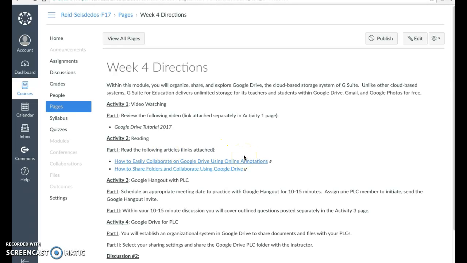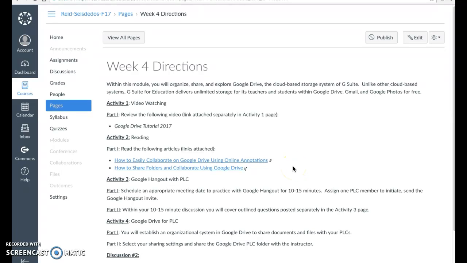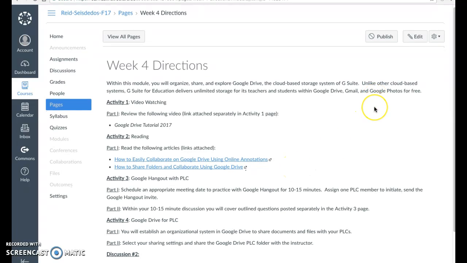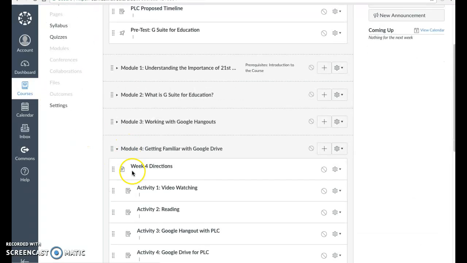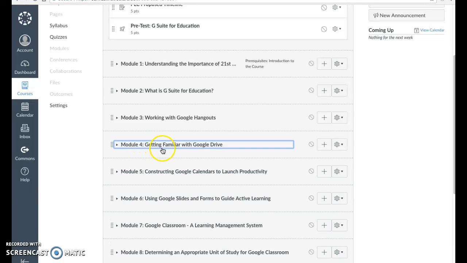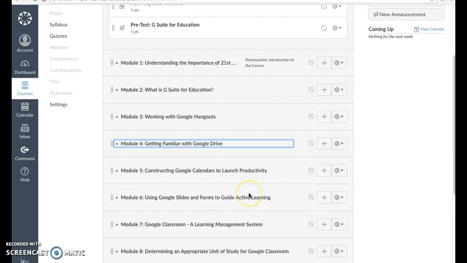But it is really important that the teachers do understand how exactly the Drive works, and not only how it works as a cloud-based system, but also that the Drive needs to be organized. So making sure that the teachers understand those components was really important to me to incorporate within this curriculum. After looking at the Drive, teachers are asked to take a look at Module 5's Google Calendars for productivity. Following that, teachers take a look at Google Slides and Forms, and these are components that teachers might be using more so with their students.